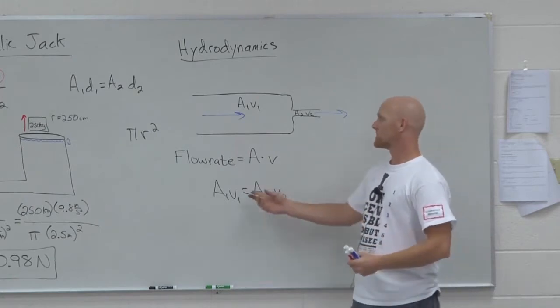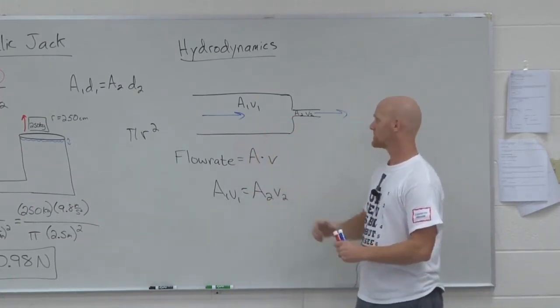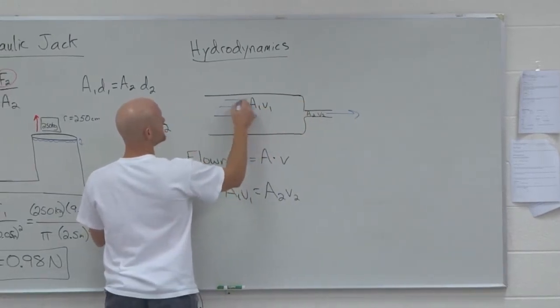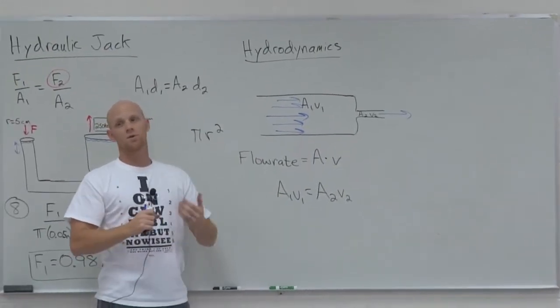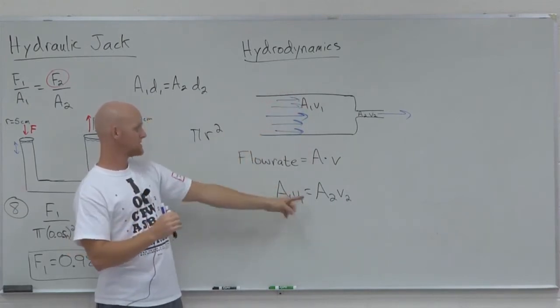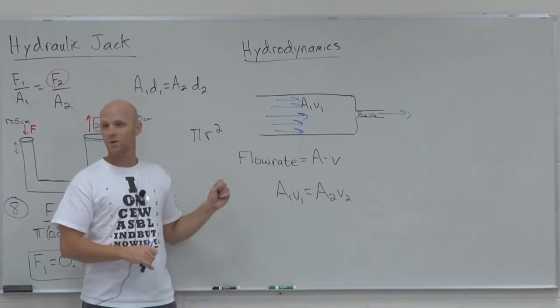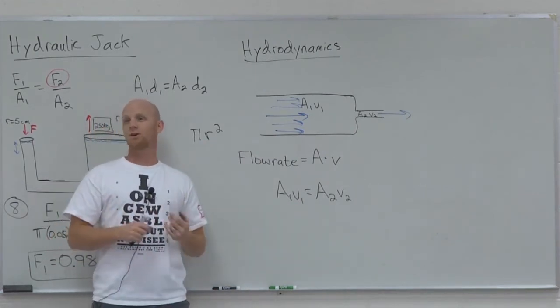This we're only going to treat with an ideal fluid doing laminar flow. Notice, laminar flow again implies that we have straight line currents all the way through here. If we got to the point where we had some turbulent flow, we'd see little circular eddy currents in various places, and then this does not apply at all. Everything mathematically that we derive, we'll get the Bernoulli equation here in a minute, and it only applies to laminar flow, sometimes called steady flow.